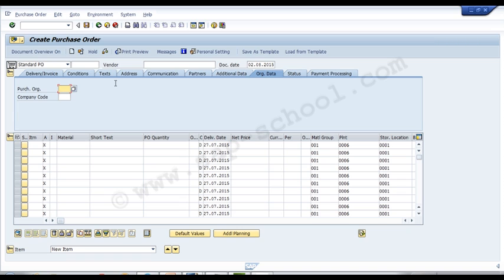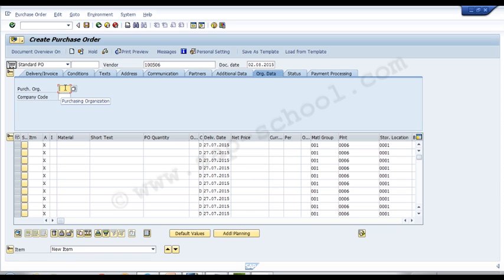The things which we need to enter while creating a PO are, for example, what will be my vendor. In this case I will be using my vendor 100506. Then what is the document date? By default it will take the document date as today's date. Then we have to enter the header information, that is what is the purchasing organization, what is the company code.